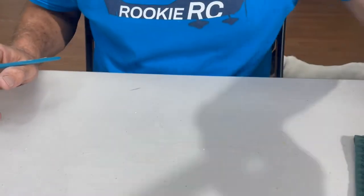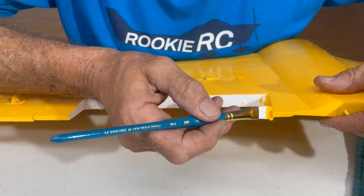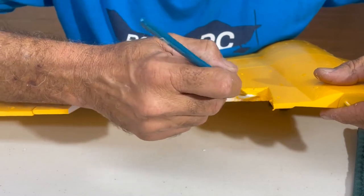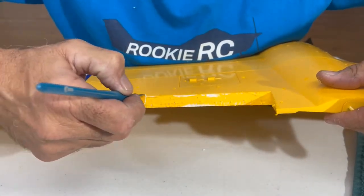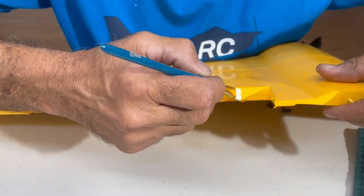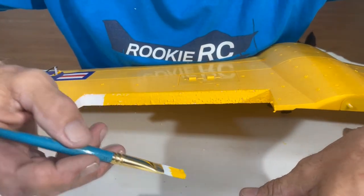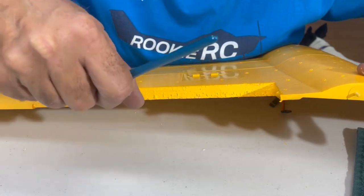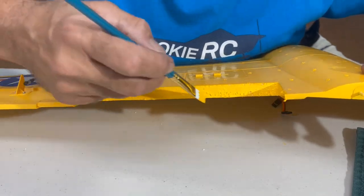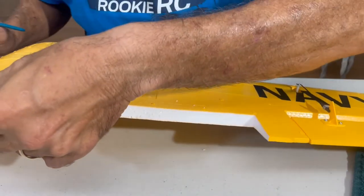By the way, this is a very soft brush so you don't see the brush strokes much. We have our left wing and right wing and we're going to do the exact same thing on the inside of the wing itself. It requires quite a little bit of paint to get right into those grooves. I did sand it down just a tad, but it still comes up. I know this is tedious so you guys can skip right to the next step if you want.